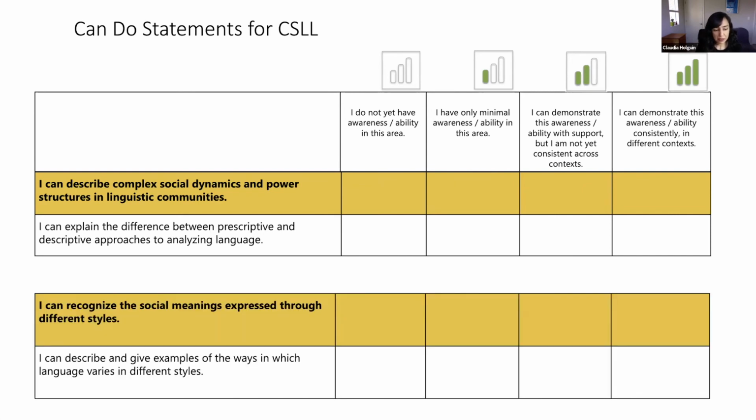For the last one, one specific statement would be, I can describe and give examples of the ways in which language varies in different styles. And here I brought my research on the Fresas, the Valley Girls in Mexico, and developed a whole unit on different styles in Mexico, for example, with the upper class women or people who want to be upper class and who speak within the culture of whiteness or the system of whiteness in Mexico, and who are often called whitexicans. So this statement would be perfect to assess that activity. And also it emphasizes agency among students.